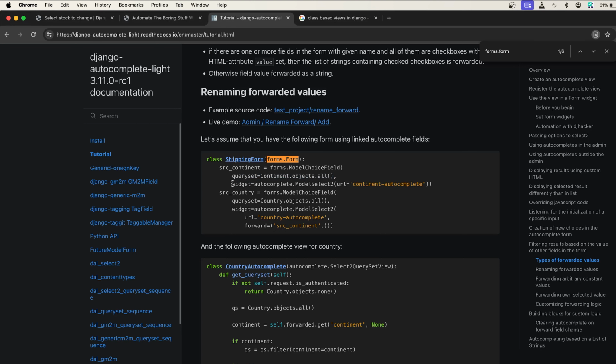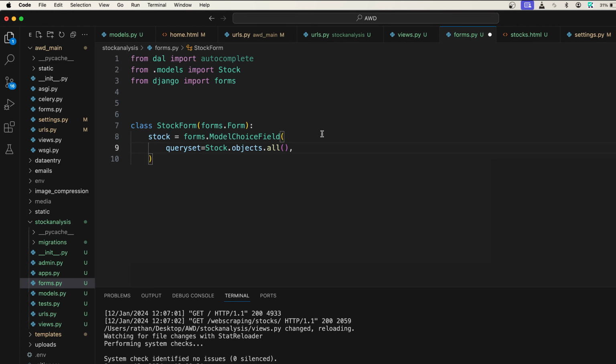So this widget we can copy. Widget is equal to autocomplete.ModelSelect2. Okay, so this is actually a function. We'll put that here. Widget is equal to autocomplete.ModelSelect2, hit enter. This ModelSelect2 will take the name of your URL.